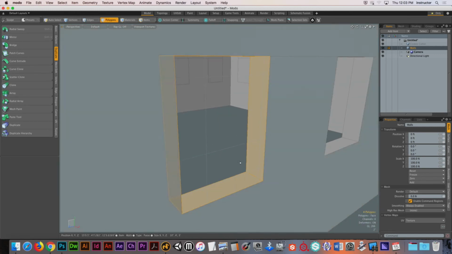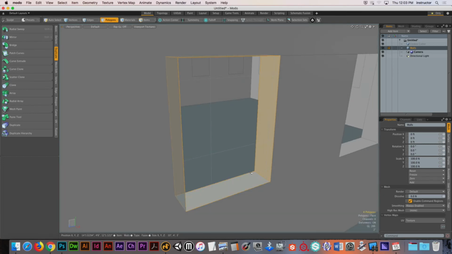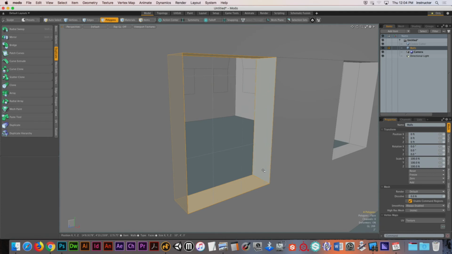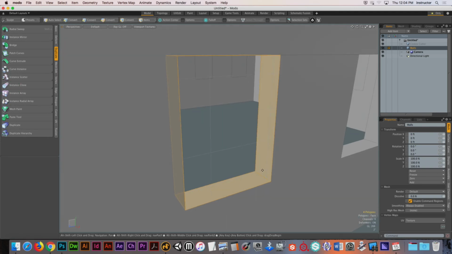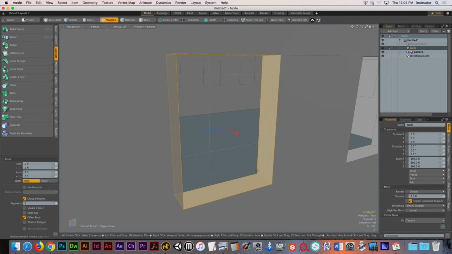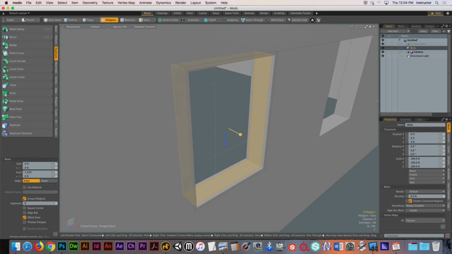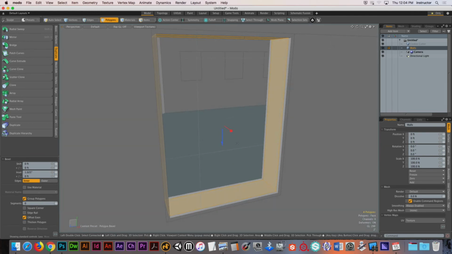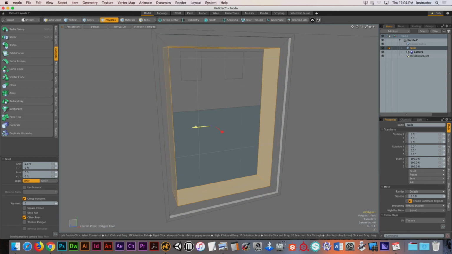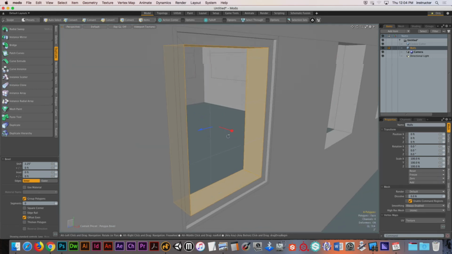Okay. All right. So first things first, I need to create a window. I'm just going to do a loop select on that window there. And let's see. Yeah. All right. Yeah, I'm going to just bevel this in. Actually, I'll just do a shift first. Okay. Hold down the shift, click again, do the red handle. Now I'm going to start creating, shift click again. Oops, went the wrong way. There we go. Now we're starting to create a simple little frame.